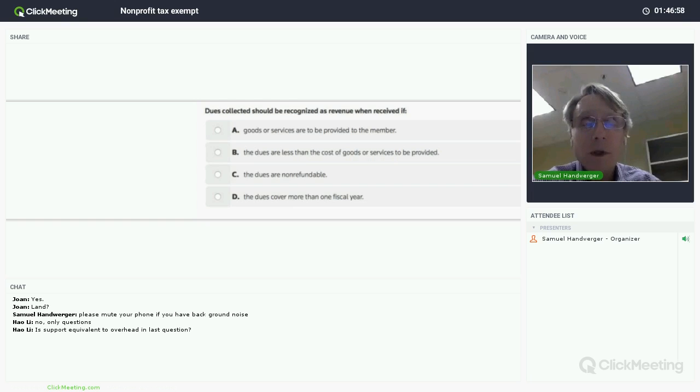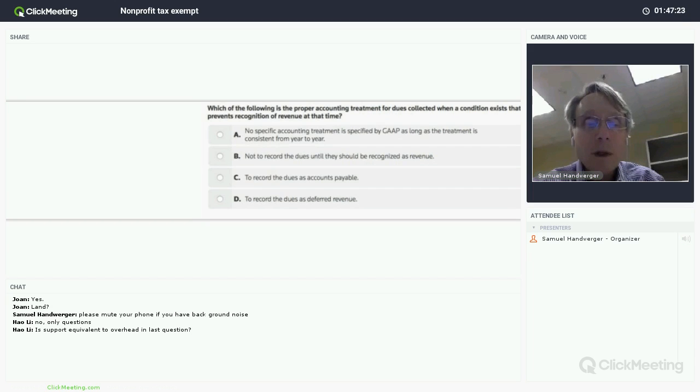If the dues are refundable, this is the principle we're learning here, we're definitely going to record that revenue over the time period where we could expect to maybe give out a refund. And so if it's refundable over 5 years, it'll be recognized over 5 years. But if it's non-refundable, we'll recognize it all in the whole year when received.